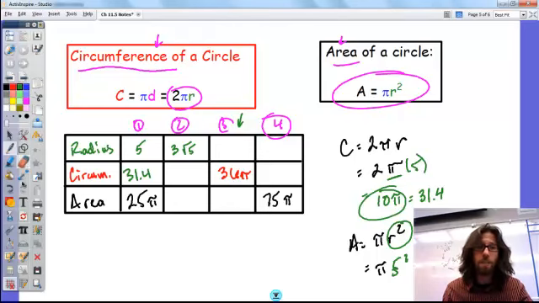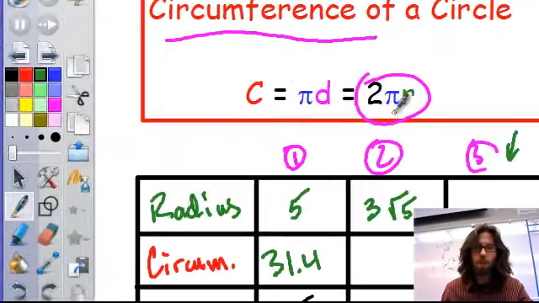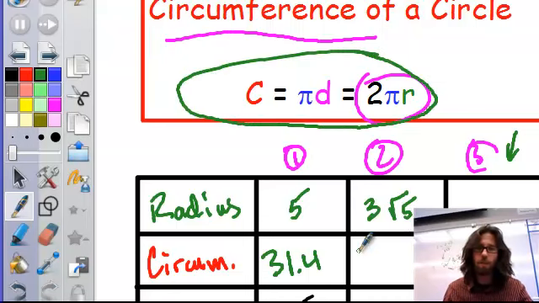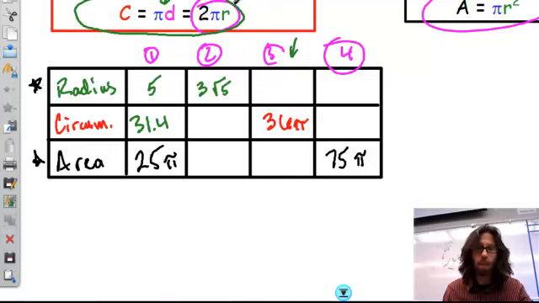Now, in number 3, they give us information that's a lot different from the first problem. In the first problem, they gave us the radius and we had to work from there. In this problem, I want you to take a moment and try to think of what formula we would want to use based on the information that we have. Hopefully you said, well, we know the circumference, so of course, let's use the equation for circumference. Also take a moment to think, if I'm going to find the circumference, I have 2 formulas I could use here. What we're looking for is the radius and the area. The radius is just told to us if we use this formula, and the second formula uses the radius, so it would probably be best to use this formula here.